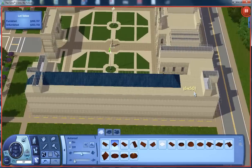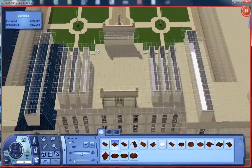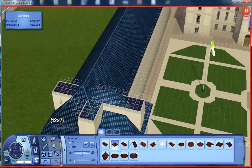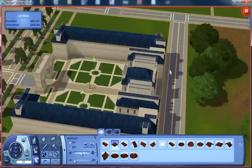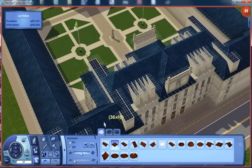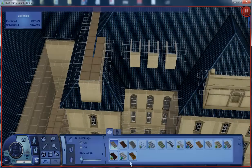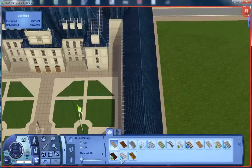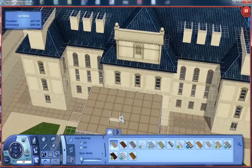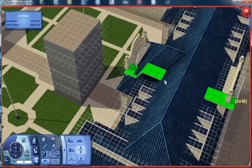Then I'm gonna be placing some more roofs and all that good stuff. I'm sorry I keep coughing on you guys. It's just that I'm still sick, and the reason I tried not to record for this whole week was that I felt really bad. Because on Tuesday last week I got drenched in the rain. I just had a jacket that wasn't waterproof, and that's all I had. My umbrella got broken. That was more personal stuff, but that was how fast the wind was blowing.